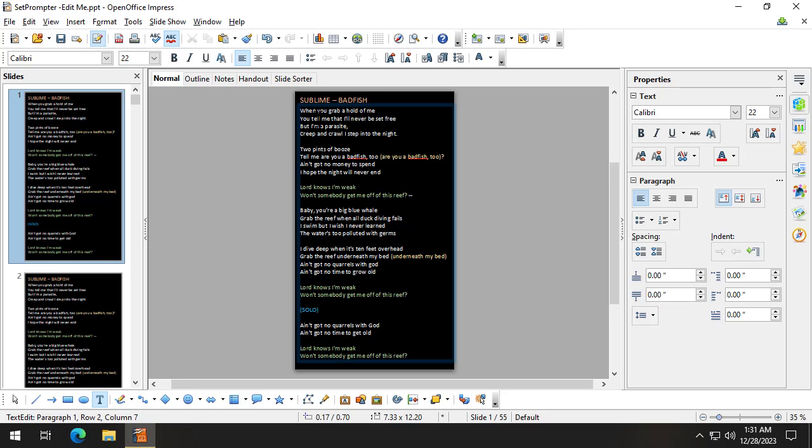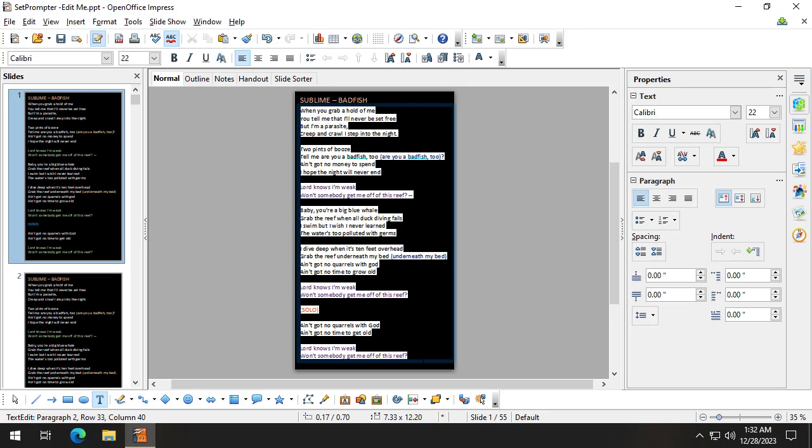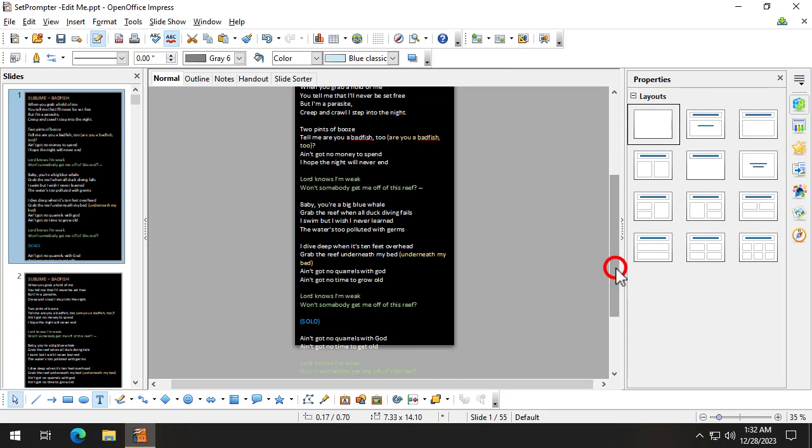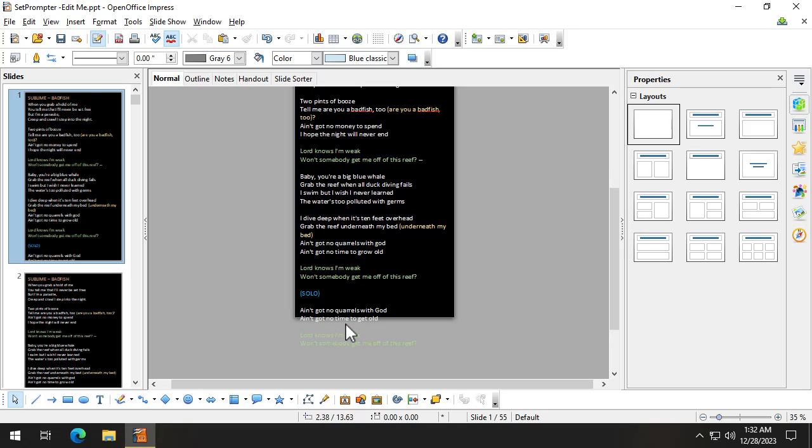If you want to change the font size, all you have to do is click on the right, select the text you want to increase the size. You can choose any part of the text, or you can choose everything. So I'm choosing everything, and I'm going to click on the font size up here and change it to 24. As you can see, part of the song is now not inside of the black box. If that happens, this will not show it to you when you're presenting on your lyrics prompter. So you got to make sure that all your lyrics is inside the black box.